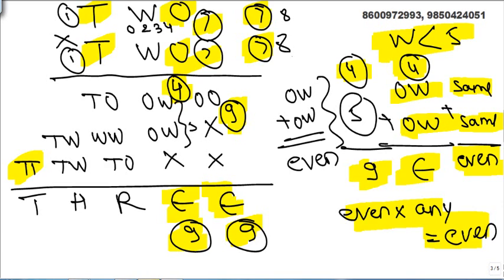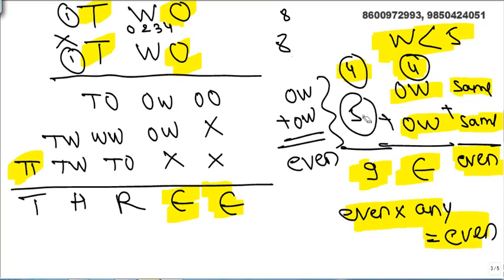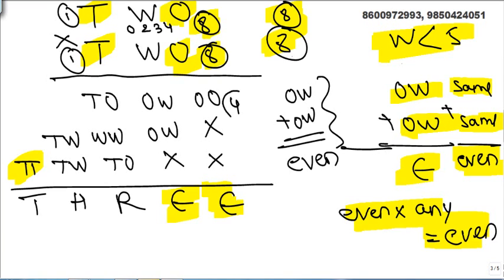But obviously we know OW plus OW will always be even, either 2 or 4 or 6 or 8 or 10. It can never be 5. So what are we taking? 4 plus 5, 9. It's not a reality. It's not possible. So this cannot be 7. So the only possible choice has to be 8. 8 into 8, if we try, it has to come as the answer because nothing else is possible now.